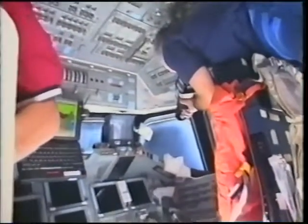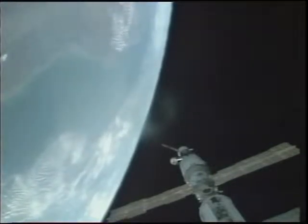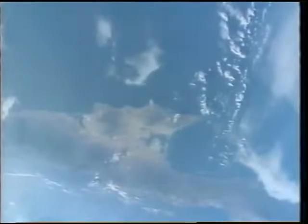Not all our time was spent working inside the space station — we had opportunities to look outside and take pictures. We saw incredible sights like the aurora australis, the southern lights, with beautiful green and red lights streaming up from the Earth. We had great views of islands and coastlines: the Mediterranean headed toward the Libyan coast, the coastline of Italy, the Straits of Hormuz — the entry into the Persian Gulf that I had gone through on an aircraft carrier just a few years before.